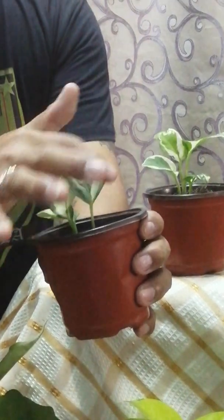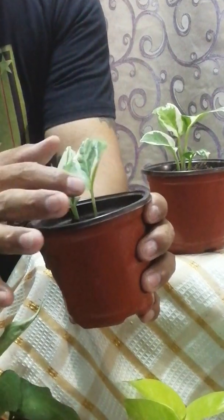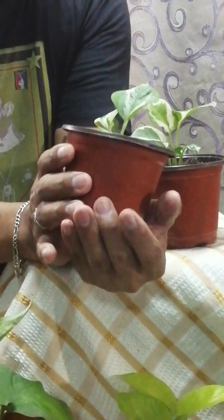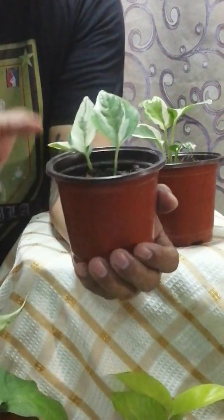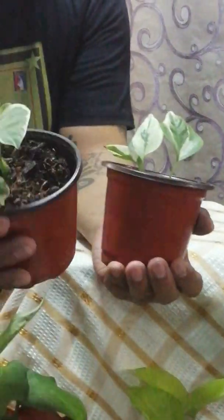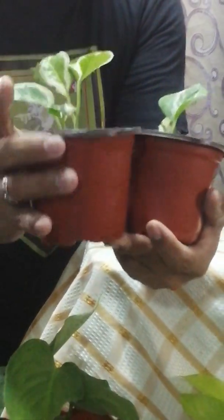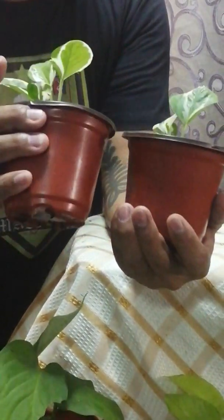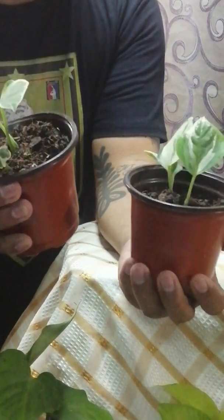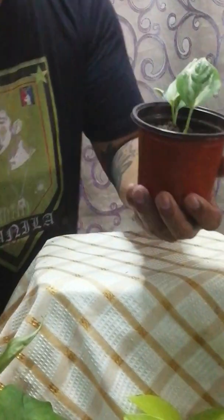But here, if you can see the shape of these leaves, I don't have the Manjula pothos here, but this is exactly how the leaves of the Manjula pothos look. Manjula pothos is a very collectible pothos. It's quite expensive also. Here in the Philippines, it's still expensive and still collectible. However, the so-called Enjoy pothos, which can be a pearl and jade or glacier, has already declined in price. Some collectors who really know what the plant is can pay a little bit extra just to have it in their collection. So this is the pearl and jade.